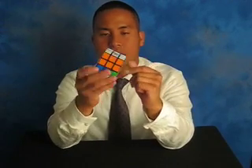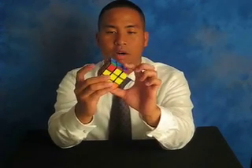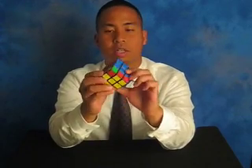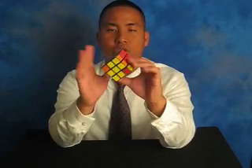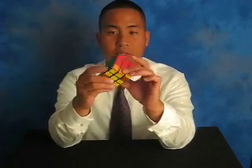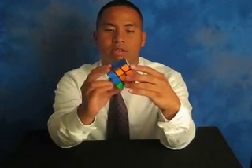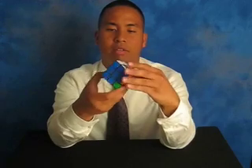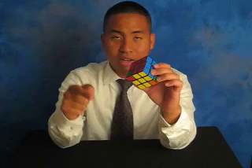Do you remember the next step? The next step is to match two adjacent sides where the middle pieces will be matched. This doesn't match and this doesn't match, so that's not what we want. This matches but then this doesn't match — there's no match on that side. We want two adjacent sides matching the middle pieces. I'm going to turn the cube and see — no matches found, no matches found. We need a pair of matches. There's one — blue and red.